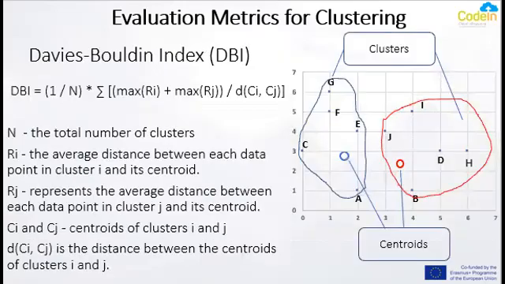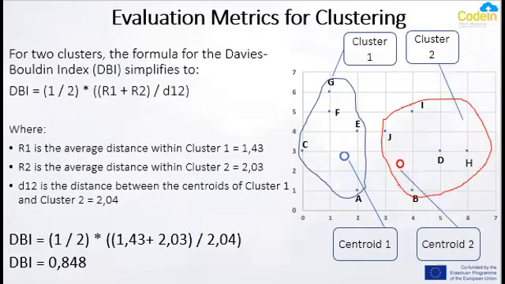Think of the Davies-Bouldin Index as a scorecard for a fun clustering game. It helps us determine how well data points form clusters based on their similarities. We calculate the average distance to their cluster center for each cluster. Then we measure the distance between different cluster centers, showing how separate the clusters are. We get a single number by plugging these values into the DBI formula. The lower the number, the better the clustering.